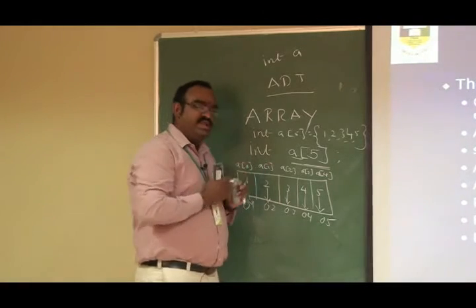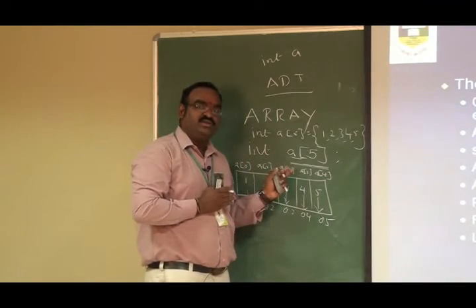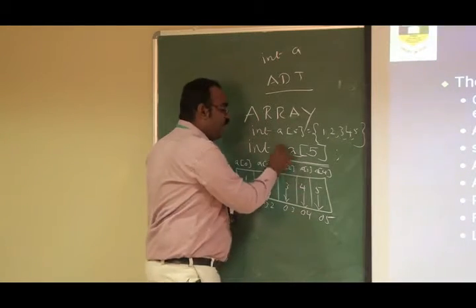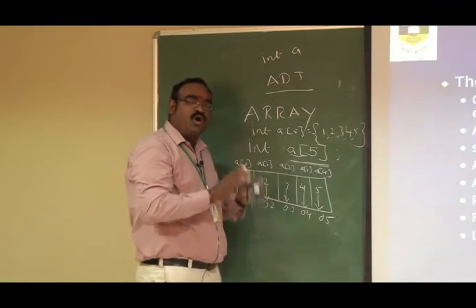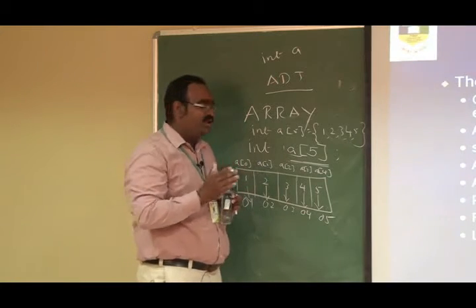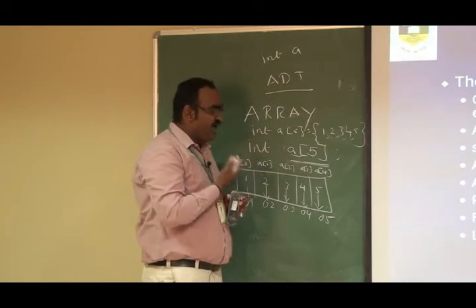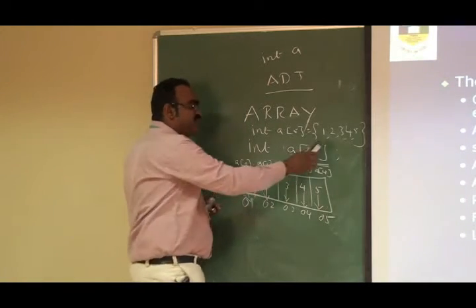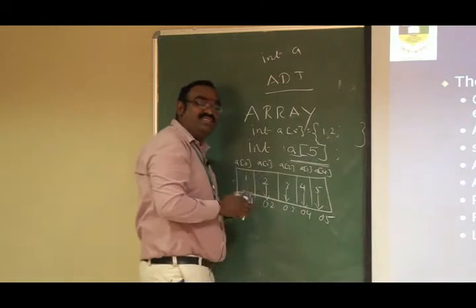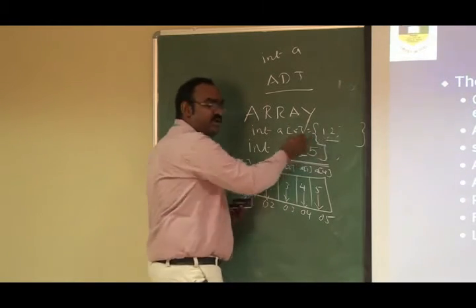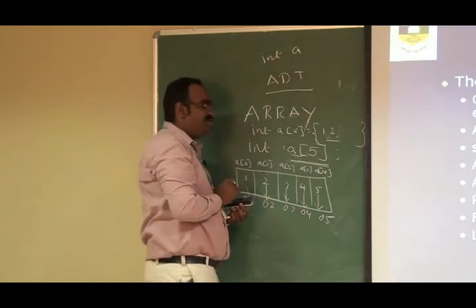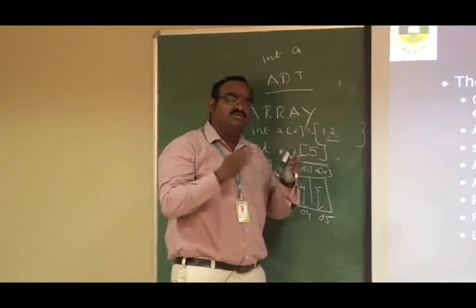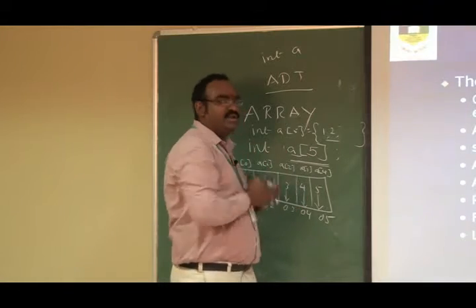But what are the disadvantages of this? Once you define the capacity, you cannot change it again. With a[5], only 5 elements can be stored; there is no way to store an additional element. It's also a waste of memory if the capacity is created for 5 elements but you have only 2. Another 6 bytes are wasted, because 1 and 2 need only 4 bytes, and you are not using the rest for any other purpose. It is always a constant allocation for the particular array.